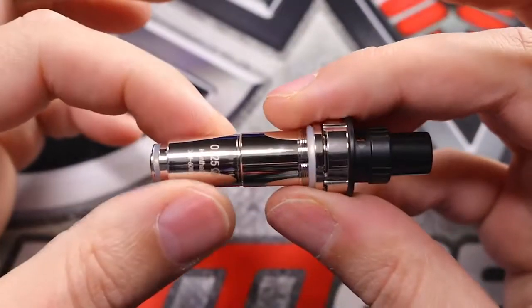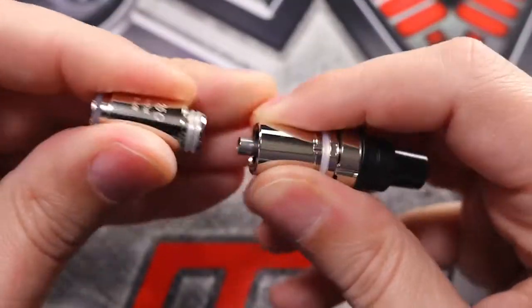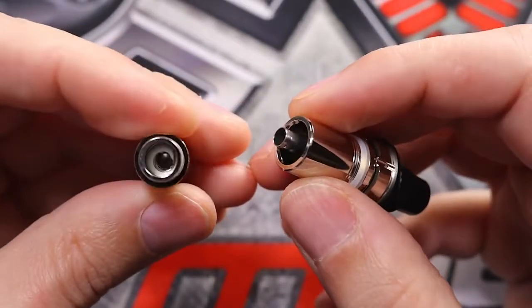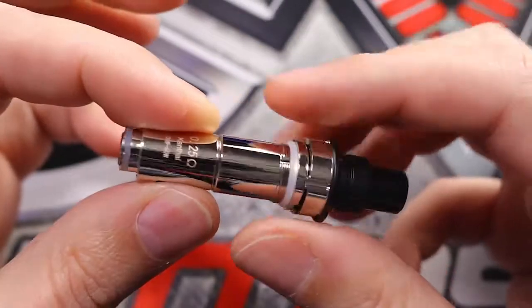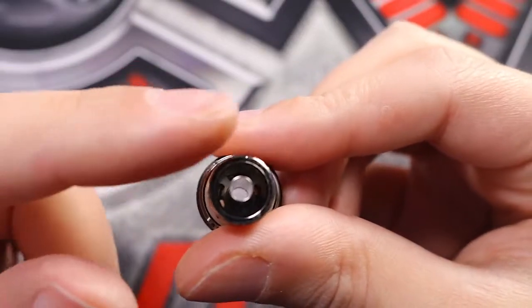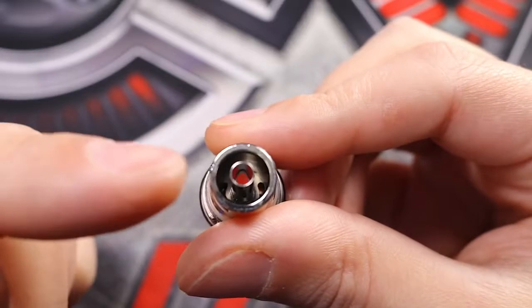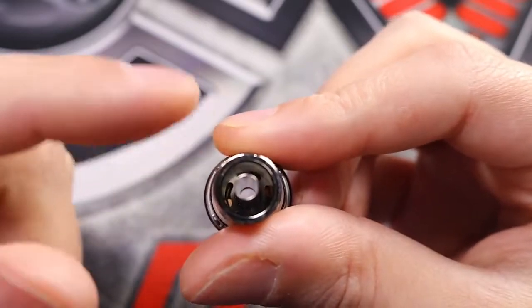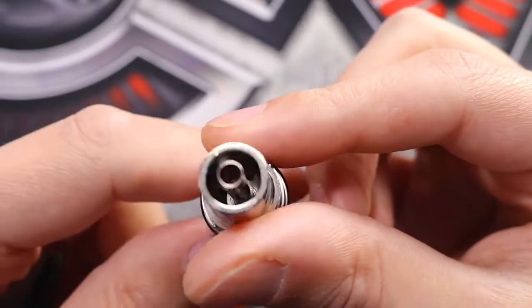Now these coil heads don't screw in or anything. They're actually held in with these O-rings, which is kind of a cool idea, actually. I quite like that. Makes it nice and simple. So if you look down there, the airflow does come down the outside chamber, hit the coil from the top, I believe, and then goes up into that center chamber when you're vaping on it.